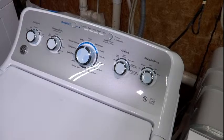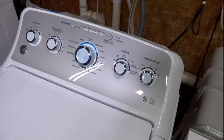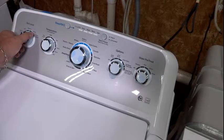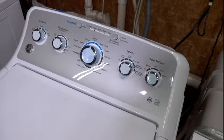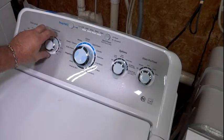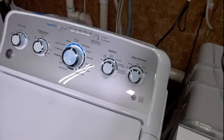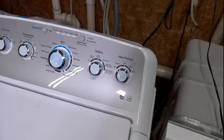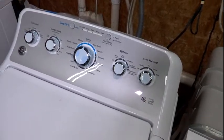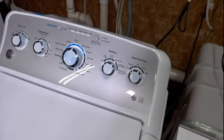So let's go ahead and start a load. We're just going to let the machine run without anything in it so we can see what it does on the basic settings. So let's turn this to extra light soil. Temperature, just because we want it to fill a little bit faster, we'll set it to warm. And colors, normal will be the cycle. No options, like no extra rinse or extra spin, and no stain pre-treat. If we hit deep fill, it doesn't do anything at this point, but let's hit start.